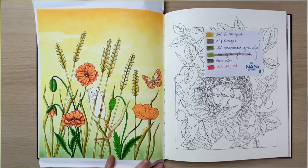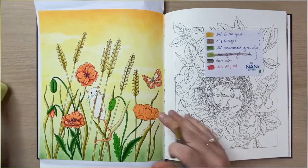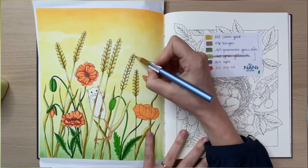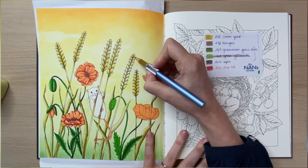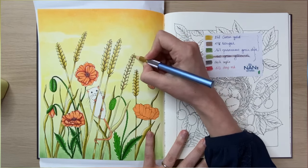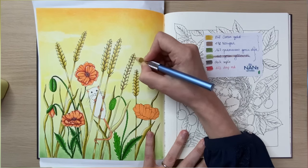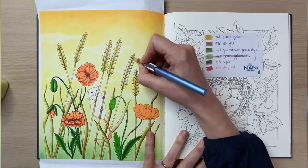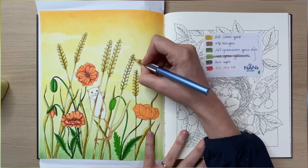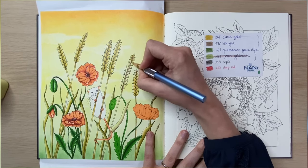Then I'm going to take my green gold. Okay, and then I'm going to do the transfer between the brown and the ivory color we have already put there as a base with our water-based markers. So I just make sure with this color that you don't see any line. So everything is blended as best as it's possible. The smaller the elements, the easier it is to blend. The bigger the elements, the more effort you will need for blending.